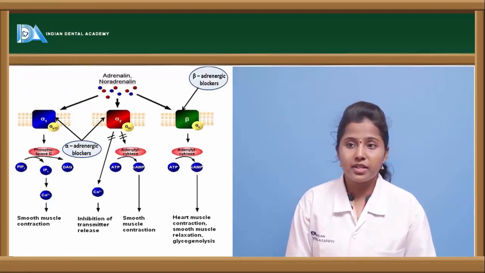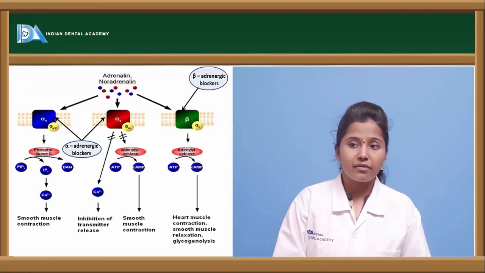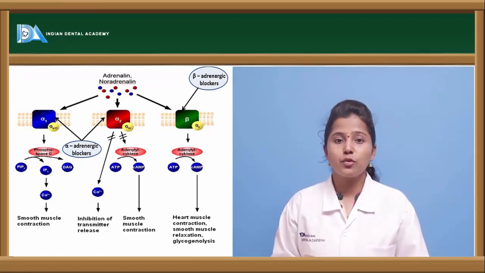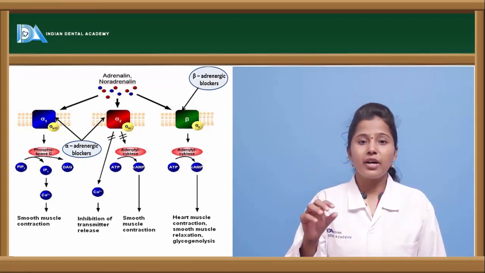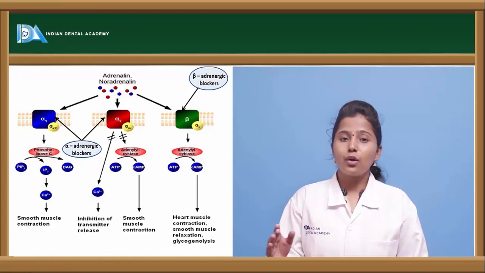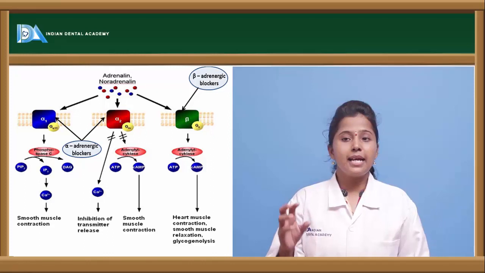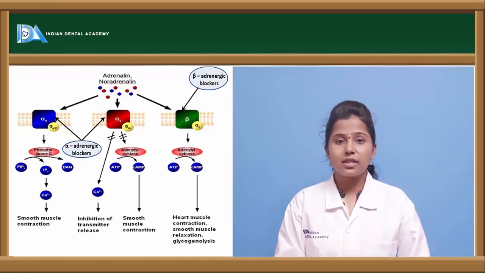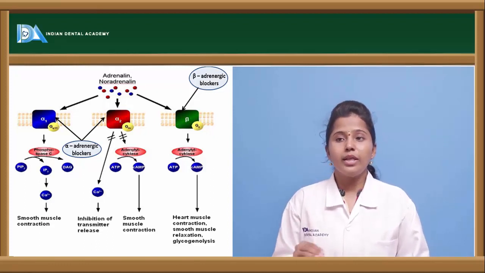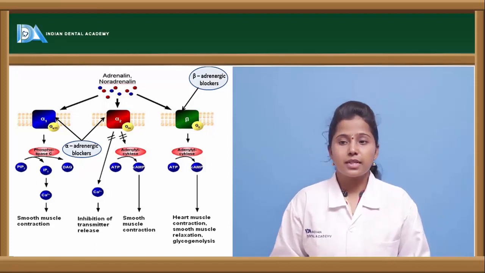Thus, the pictorial representation when adrenaline or noradrenaline bind to the alpha or beta receptors. When they bind to the alpha receptors, they show smooth muscle contraction. So, these alpha adrenergic blockers will block or won't allow the adrenaline or noradrenaline to bind to the alpha or beta receptors, they bind to those receptors instead, and thus the pharmacological action of adrenaline or noradrenaline is nullified. When noradrenaline and adrenaline become deactivated, that causes smooth muscle relaxation.